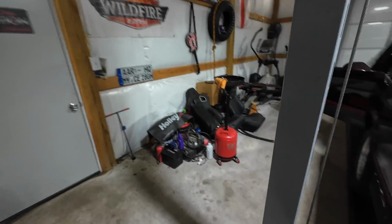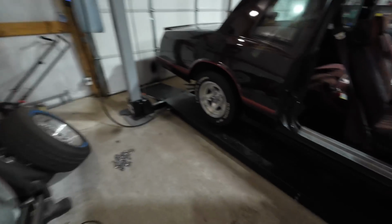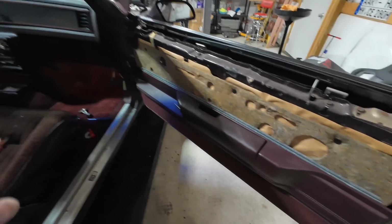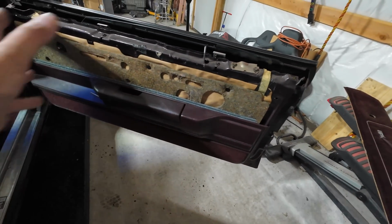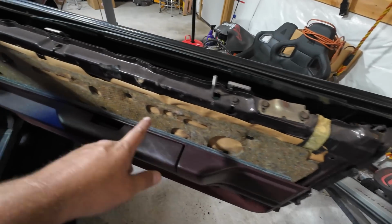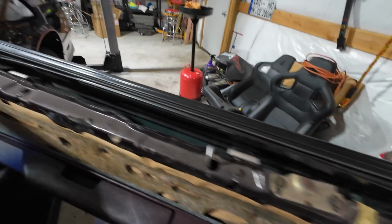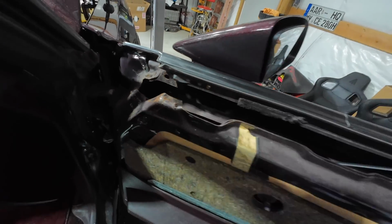Coming over to my side, thankfully my side didn't have any glue on it. I got very lucky. So I've got all the weather stripping off. And here's something that Santa and I both figured out. Santa already knew this, I didn't. I was preparing to take the whole door panels off. Look at this, they split in half. You don't have to take the lower portion off. You can just take the top portion off. And you got to do that because you got to get to a screw here, here, another one here, and another one here. And these are hidden by the door panel.